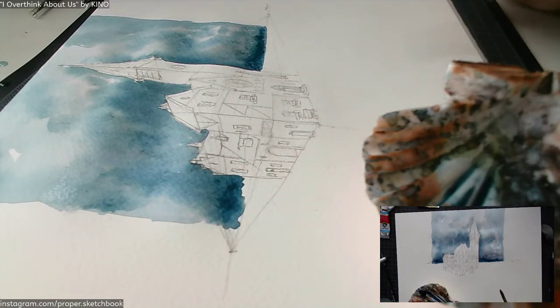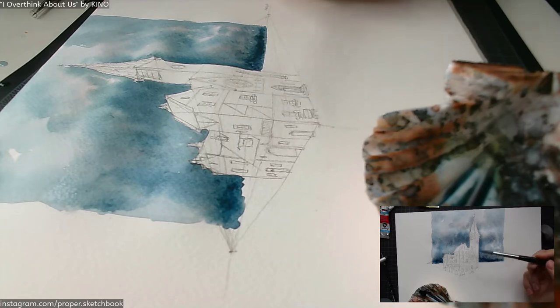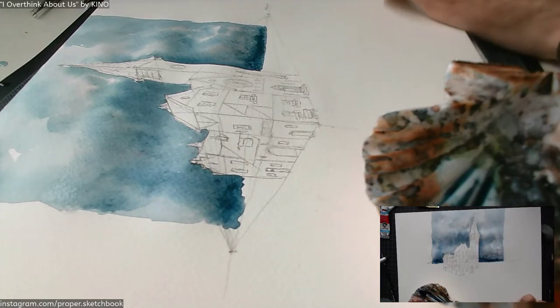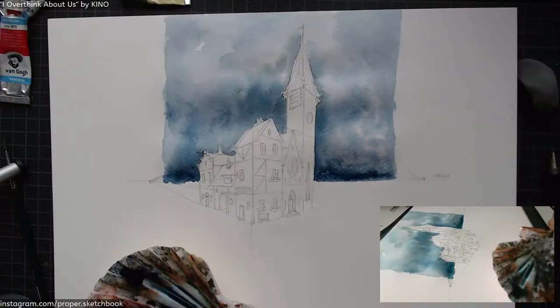All right. So, what do we do with this next? I mean, it would be perfect to let it dry a little bit. Maybe I'll do that. And maybe I will switch the camera again, just to keep it interesting.